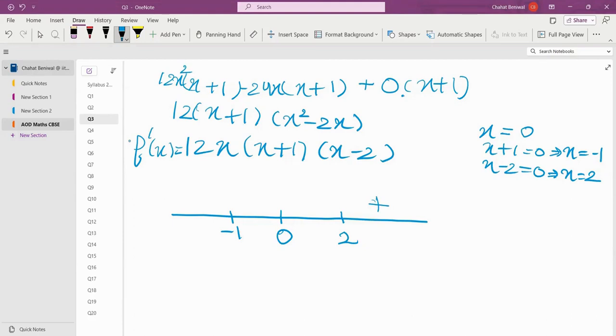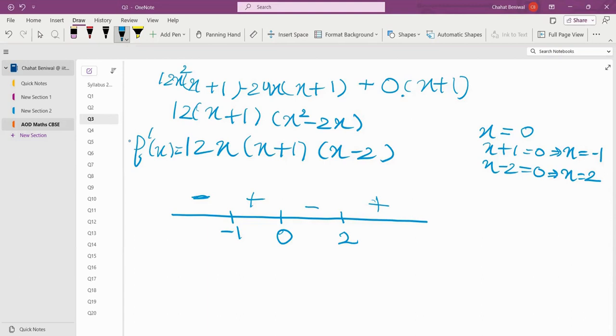Okay, so from 0 to 2, let us put 1 and let's see. So 1, 1, 1, so these things are positive, but 1 minus 2 is negative. So negative. Then between minus 1 and 0, minus 1 by 2, let's put that. So minus 1 by 2, it is positive, but this will be negative, and this is also going to be negative. So overall, it is going to be positive, and you'll notice here it is going to be negative. Okay, so we'll see the sign of the function, and we'll just put plus minus here.